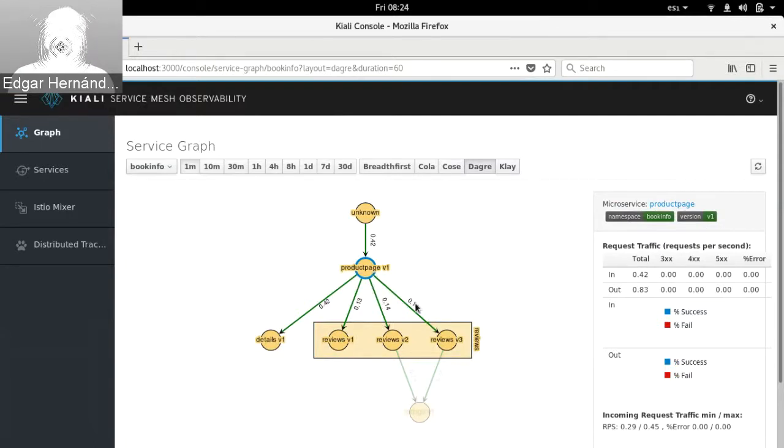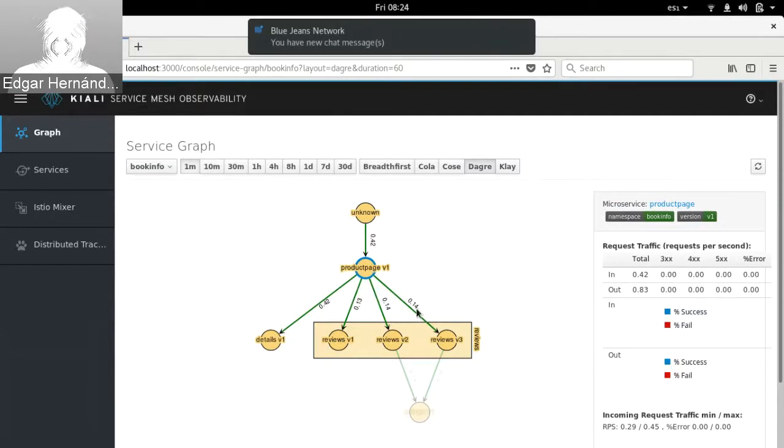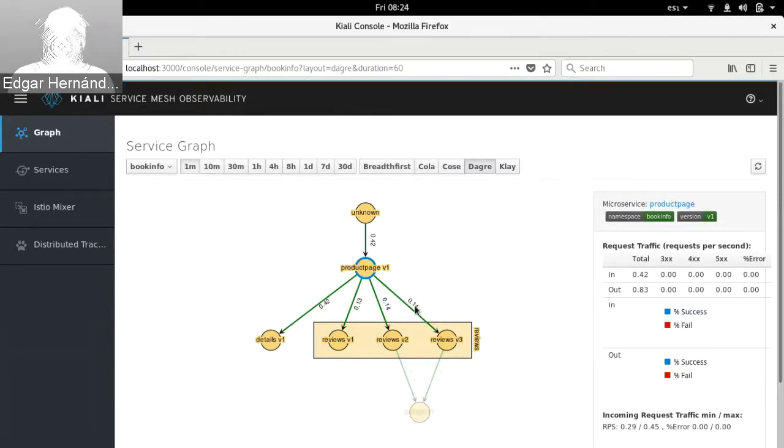The labels on the edge, you can see that the numbers now auto-rotate. Previously, they were always horizontal, and that was affecting readability of the numbers. And also the labels of the group boxes are now on the right and rotated. That's also avoiding some overlapping with the edges.